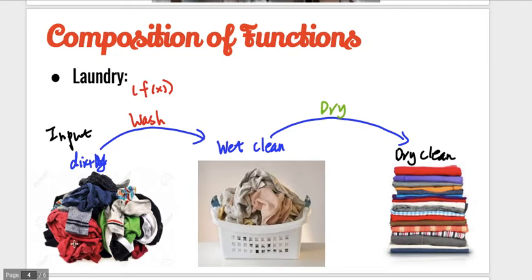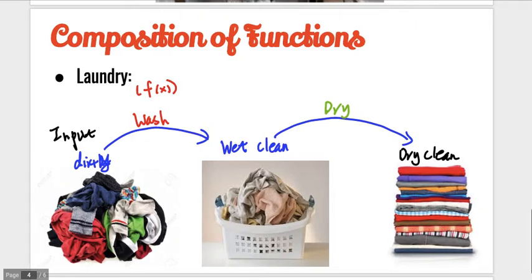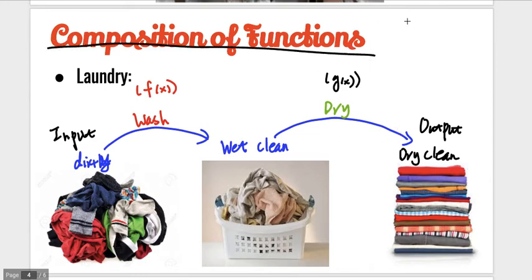So this is the very first input, the dirty clothes. You can consider it as dry clothes. And then we have the very final output here: dry, clean clothes. And we have two functions. The first is wash. Remember, a function is something you work on. What are the things you work on? Whatever input you have. First you wash it and then you dry it. So you actually use two functions working on that. This whole process is called a composition of function, which is also considered a function of function.